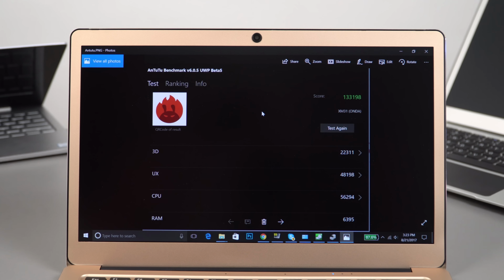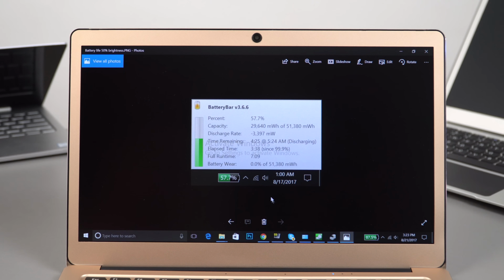And this is the Antutu benchmark here. So it's around 13,000 points higher only. And most of that boost as well coming from the higher clocks you get on the CPU. GPU is a little bit better because it does have those six execution cores more on there versus the N3450. And it also is 50 megahertz faster, but not really that much of a difference. Later on in this video, we'll check out gaming and we'll take a look if it really makes a noticeable difference or not there.